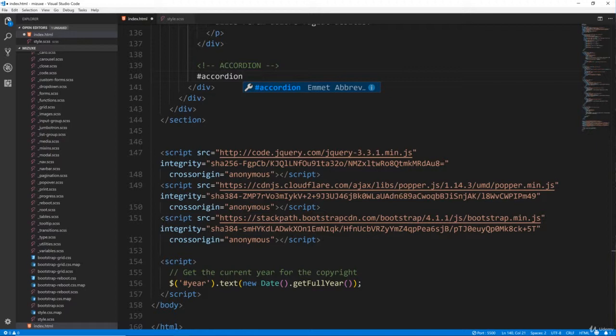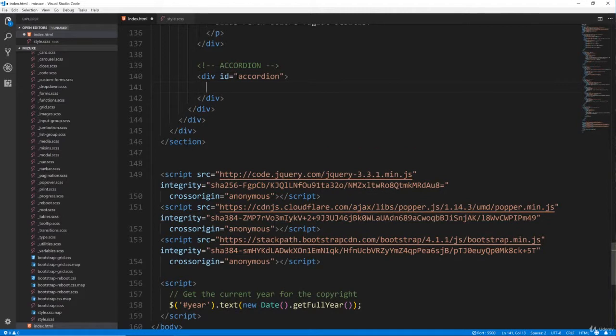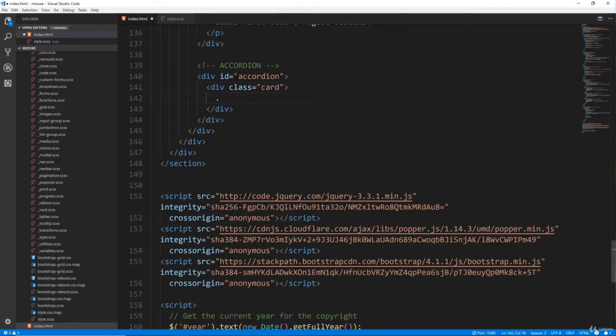So just accordion as an ID. And then we want our first part, which is going to be a card. So we want the class of card. And then inside here we want a class of card header.